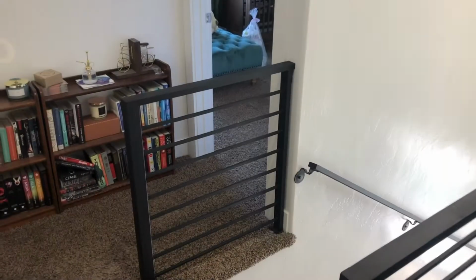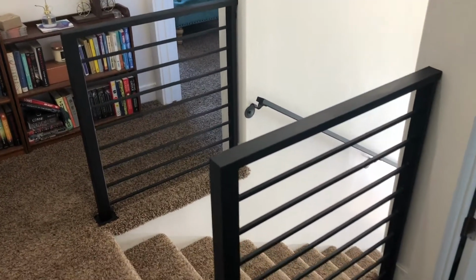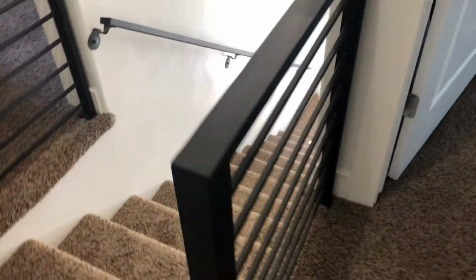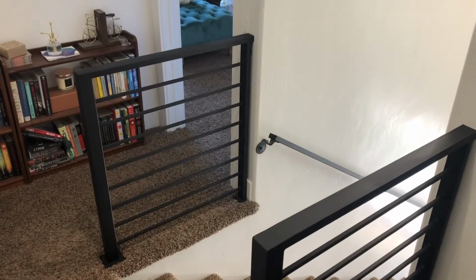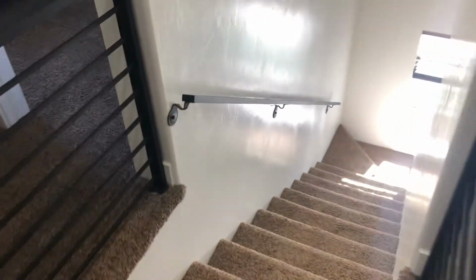All right, so here's the finished product. We've got it painted, installed, and came out really nice. My daughter's super happy, and it is solid as a rock. We definitely got some good wood that we were able to attach these lag bolts to, and we even did the little handrail going down the stairs.